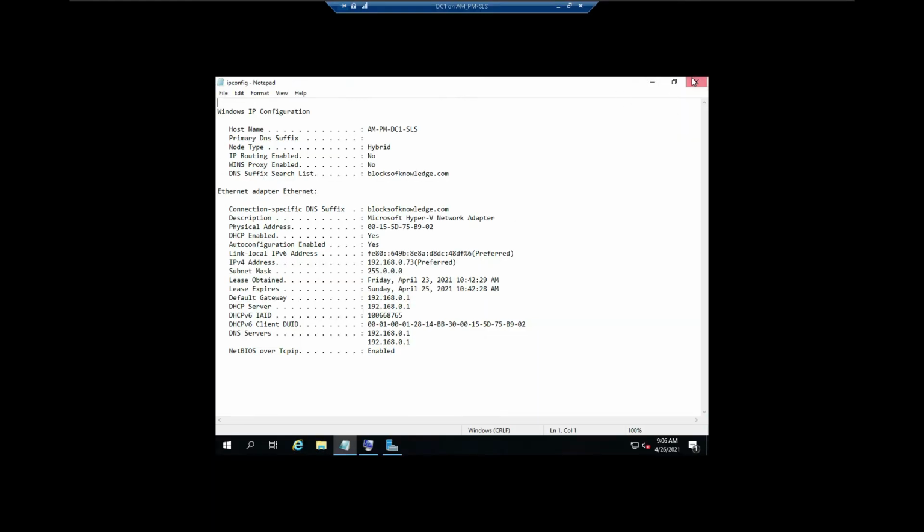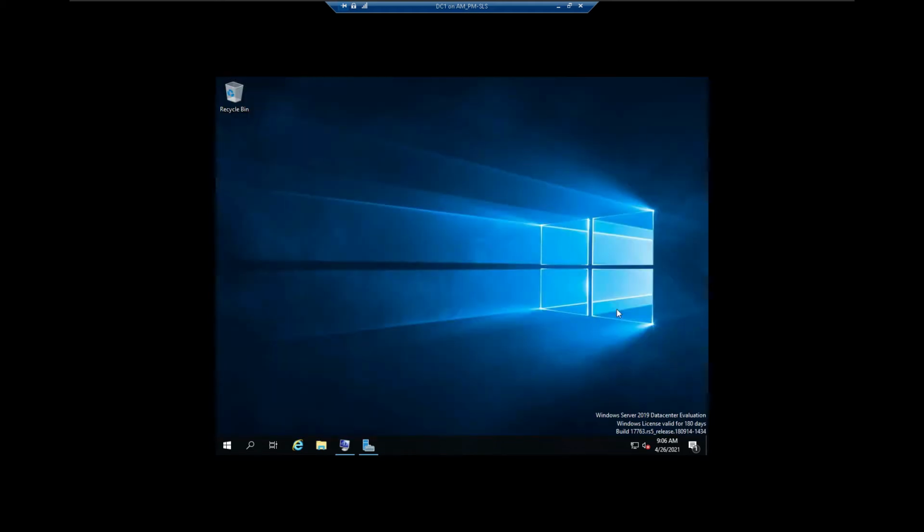DC1. Yes, how you doing, DC1? We were having fun yesterday, weren't we? All right. So that was the little text document that I printed to when I did the IP config /all caret and then whatever I named it. But today we're actually going to start putting our roles and features on this. So Domania 2 is we're creating our first domain server.